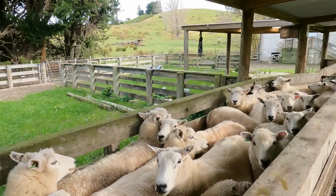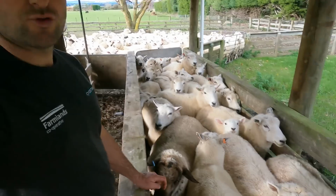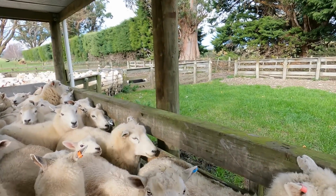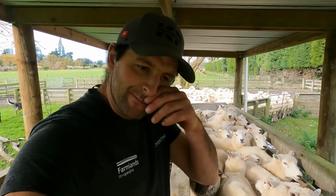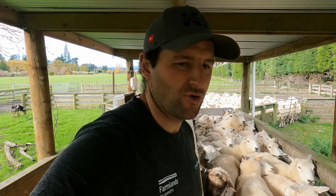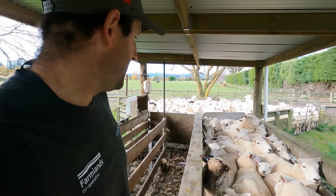So what we're doing here, these are the skinnies that we pulled out, and then we chucked a couple of these black-faced rams with them. So we don't want to keep any replacements out of them. So all I'm going through now, they've all got EID tags in them, so most of them do. So these flexi tags, EID flexi tags from All Flex. So we're going through, just wanding them, recording those EID tags, and then we can have them in a file, so when it comes through to split them up before lambing, we can pull them out, or if we want to cull them, just to record that they have been skinnies before, and if they're skinnies again, they need to go down the road. So we'll draft this lot out and continue the process.